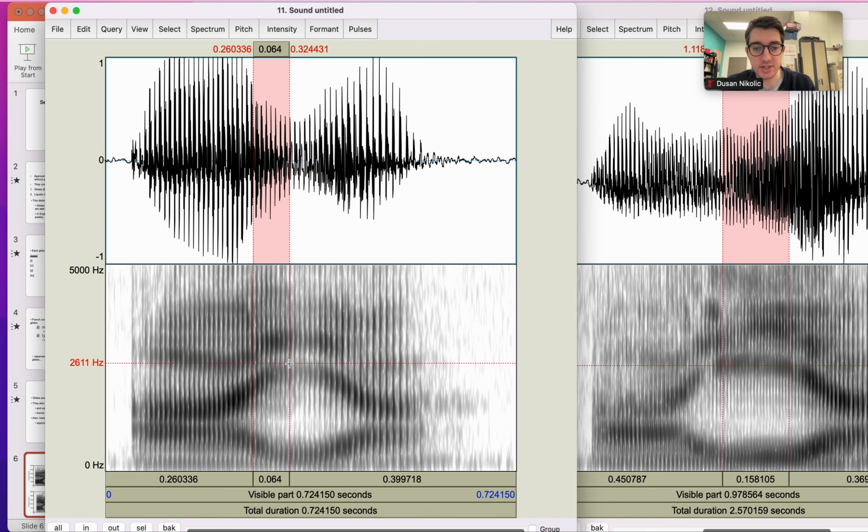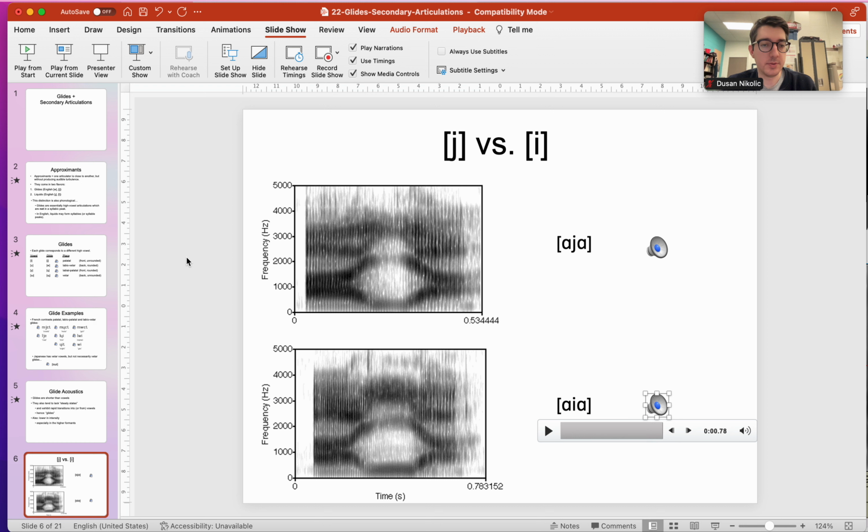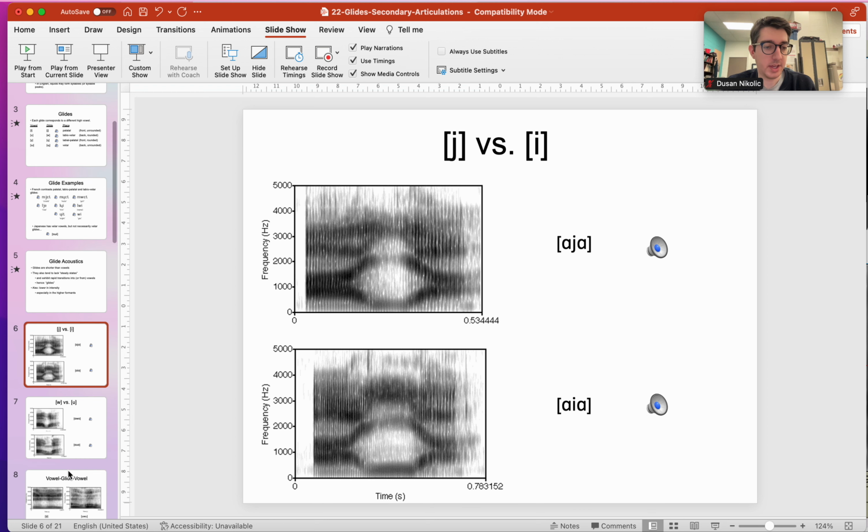And the transitions, as I said, are shorter first of all, and much more abrupt, or the transitions start earlier as well. So all of these cues indicate that this is a semi-vowel, which we also call glide y, and e, which is a vowel.